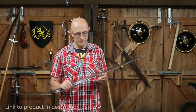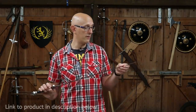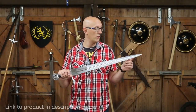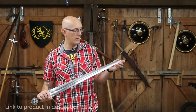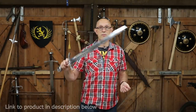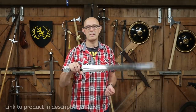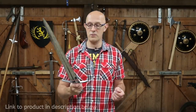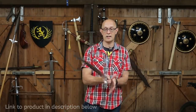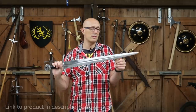That being said, this is a tremendous sword for the value, for the money. Obviously I got sent this as a sample to review and test, but I will definitely be keeping this because it's just a really nice sword and it's nicely representative of the type. It looks historical. It's got some of the key things that other manufacturers, certainly of more affordable swords, get wrong. This one's got right. It's nice and solid. I can trust it. It's all a solid, good construction and it's fun. It's fun to cut with.